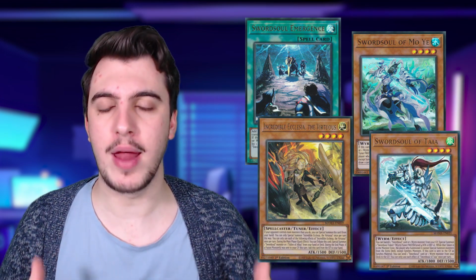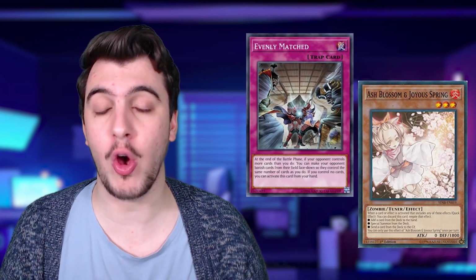It's also important that you have a really small engine that has a really big impact. Think of something like Sword Soul, which has a really small engine but tons of ways to get to it, like Sword Soul Emergence, Moye, Incredible Ecclesia, Sword Soul Taya. There's a ton of different ways to be able to get into your endgame with Sword Soul, and because of that, you can play a lot of hand traps and board breakers. And that's my second thing here. You have to be able to have enough space to play hand traps and board breakers in this format, or else you're going to have a really hard time going second against a lot of these crazy decks.